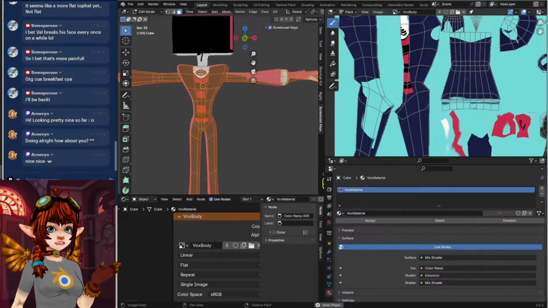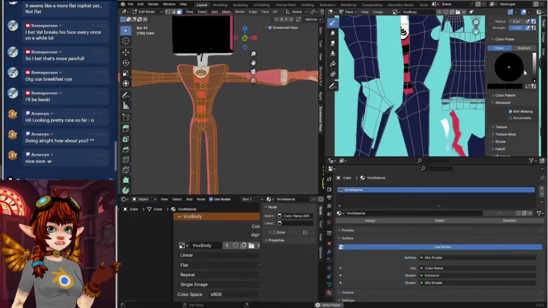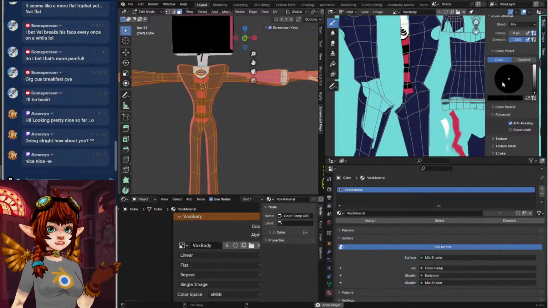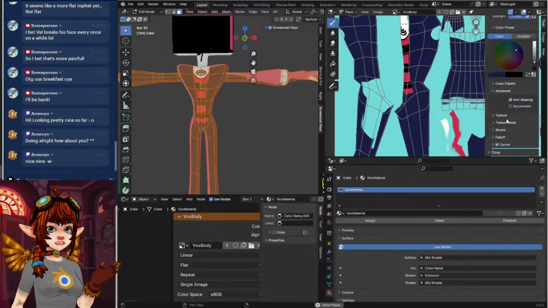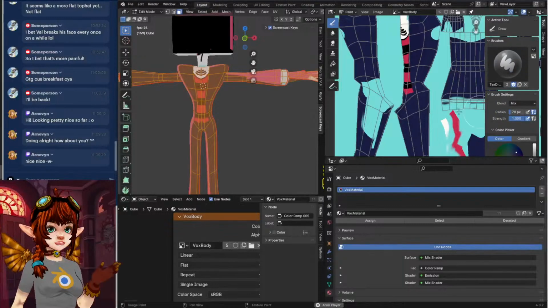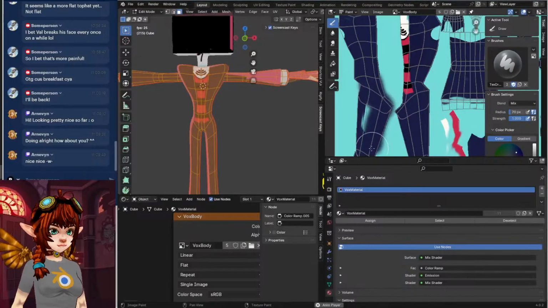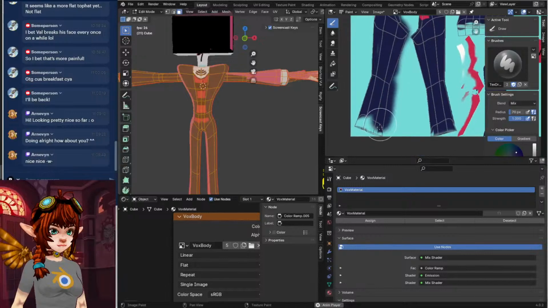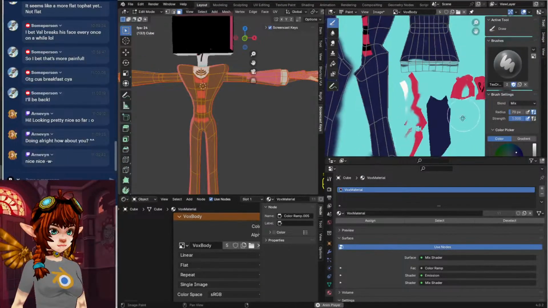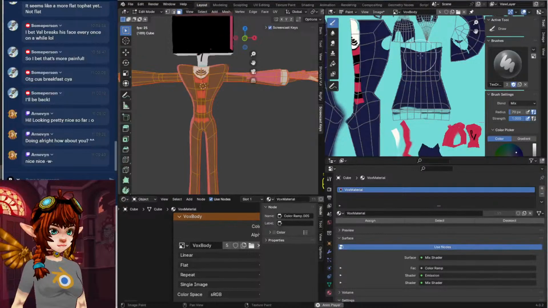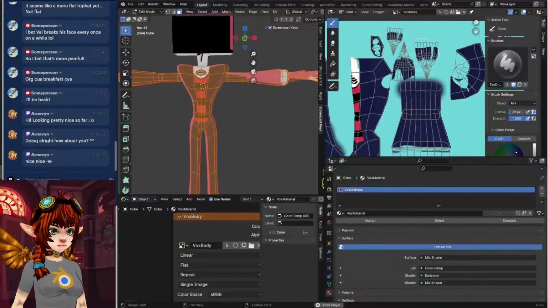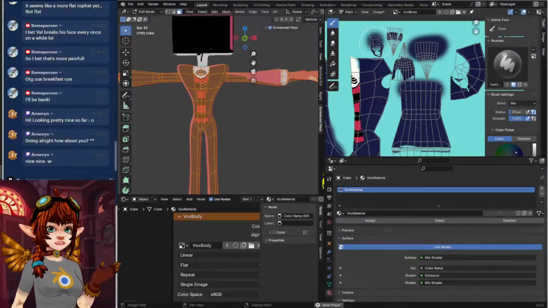So we're going to take the paint here. I think the tool's over here, right? Yeah, it is. Okay. So we're going to clean up some of these pieces that I can't do in the viewport by like just, yep. There we go. Okay, so there. These are the fingers here. This is the hand, I think.